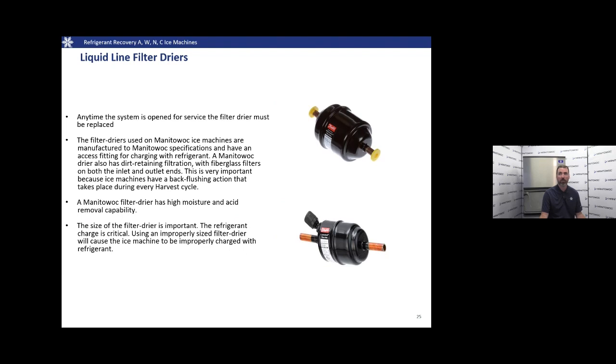This is important because of the harvest cycle and back flushing that occurs during the harvest cycle. Of course, our dryers are of high moisture capacity and acid removal capacity. And we're also going to want to pay attention to the size of that dryer. Since our equipment is critically charged, if you change the size of that liquid line dryer, you could potentially change the charge amount. Of course, this is going to affect operation of the machine.